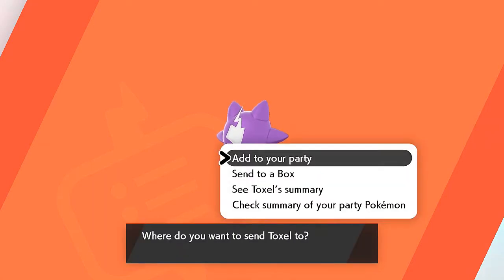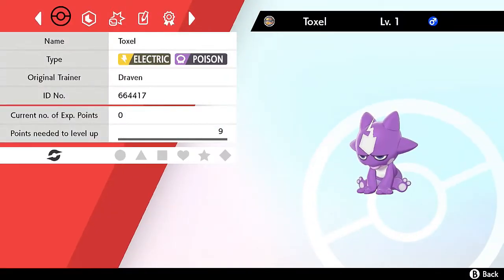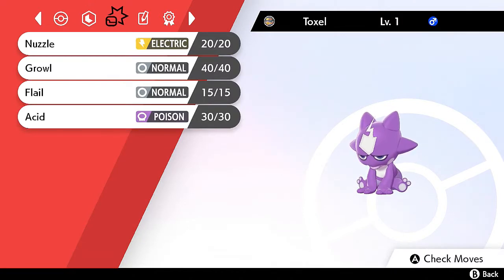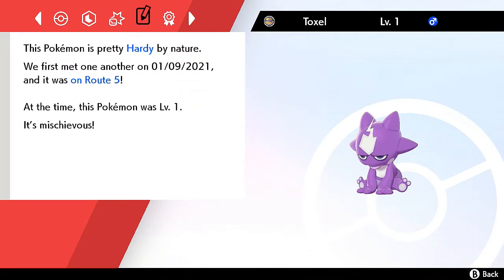But as of right now, I want to look at something right here, okay? Let's go ahead and open the summary. As you can see, this Toxel is at level 1 since it's a baby Pokemon. Both electric and poison type. Now, the way you evolve this Pokemon, it does have two forms, I believe. The form that you get depends on its nature. As you can see, its ability is Rattled. Ghost, Dark, and Bug type moves scare the Pokemon, and it boosts its speed stat. And look, we got Nuzzle, Acid, Flail, Growl, and all that stuff. Now, it does have a hardy nature.